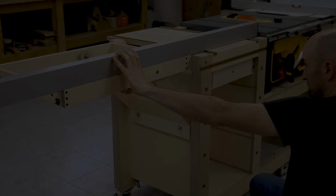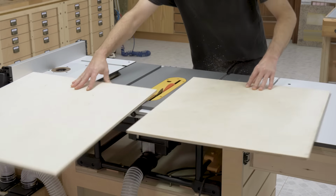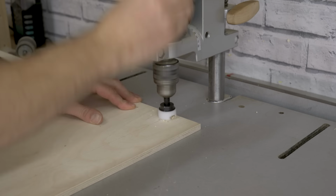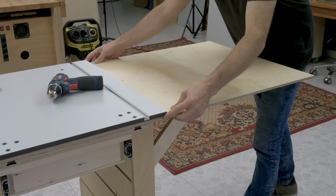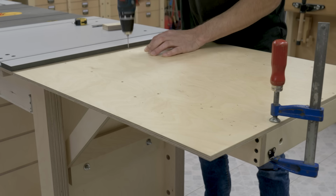It's time to cut and machine the parts for the top of the folding table. First, I'll cut the birch plywood base. I'll use some board pieces as spacers in order to screw this base to the frame of the folding table.